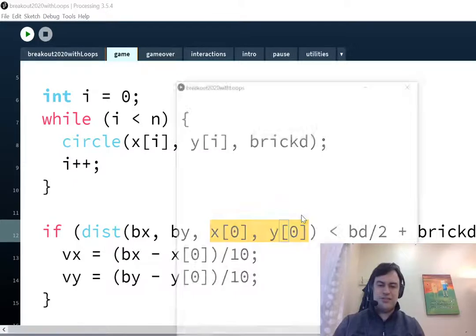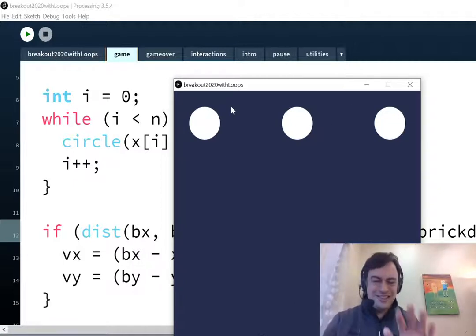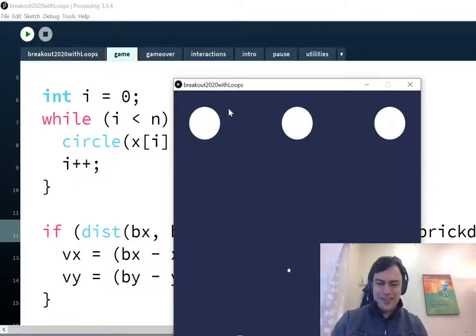I suck at Breakout, so sorry if I miss it a lot. Hopefully this isn't too... What do you think? Yeah, I did it. See, it did. It bounced off the brick. And I don't know, I'll try and get the other ones. I doubt I'm going to hit it. But yeah, it still doesn't bounce off that one. Boo. But it can bounce off that one. Let's try. Oh, I failed. Well, take my word for it. It worked. You saw it work, right? Totally, right? Oh, I'll give it one more try. I'm sorry.